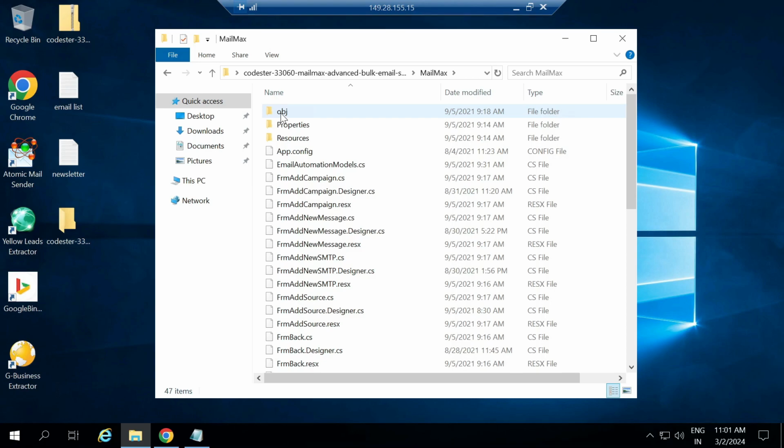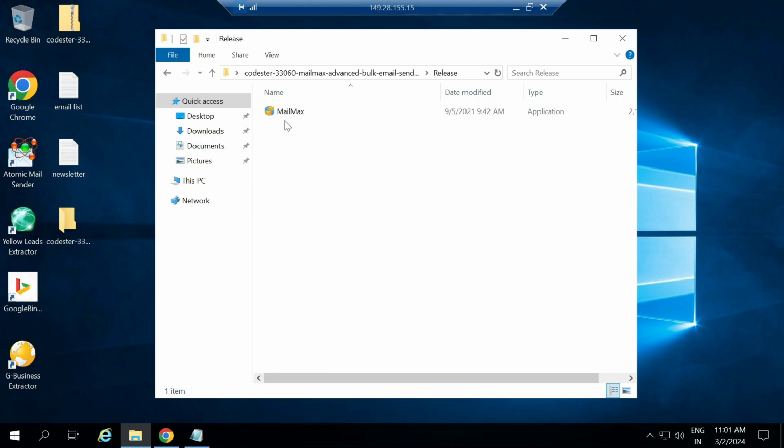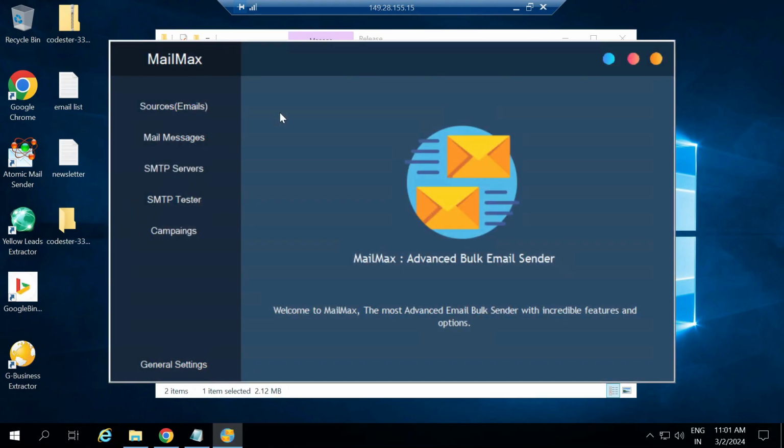Like if you're also using it on a Windows RDP, then you can run this same software on n number of RDP PCs. And if you don't want any customization, then you simply need to open this release folder, and from here open this executable file. That's it. It won't run any installation process or wizard. It's like just plug and play.